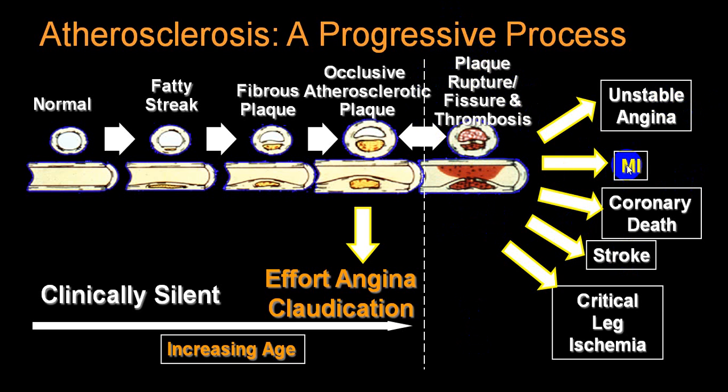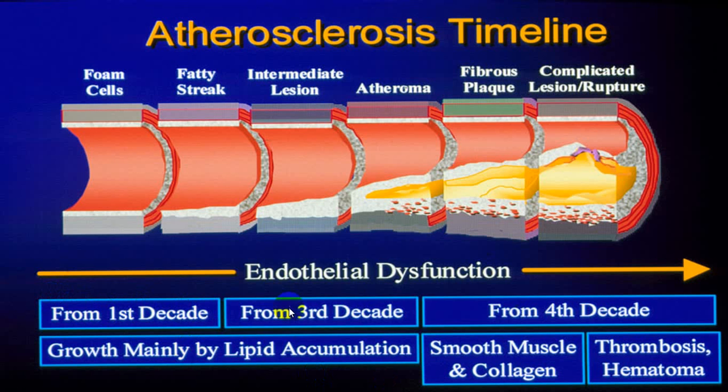Unstable angina, myocardial infarction, acute coronary syndrome, and a person can have sudden cardiac death also. If cerebral blood vessels, stroke, and in a peripheral artery, critical leg syndromes or critical leg ischemia. So this will be all the thing. Before that, because of peripheral artery disease, you can have claudication, and in case of a coronary artery, you can have stable angina, or we call angina pectoris. But right from normal till occlusive symptoms start, a person can be asymptomatic, but it will take a very long period. You can see that it will take 10 to 30 years before you start getting symptoms.